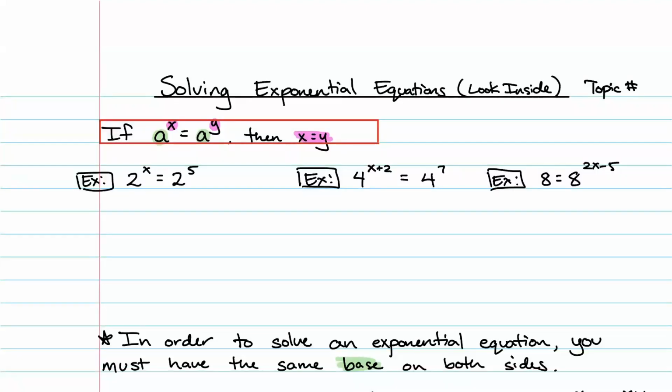So for example, on this one, I have 2 to the x is equal to 2 to the fifth, right? Notice that the bottoms are the same. Since I know these two things are equal and the bottoms are the same, then that means the tops of these things must be the same. That must mean that this x must be the exact same thing as this 5. And since I'm solving for x and I know that x must be 5, I'm pretty much done. Okay. Some of these problems are going to be really easy, especially when the bases are the same. Then we can just say, oh, then the exponents must be the same and finish this out.